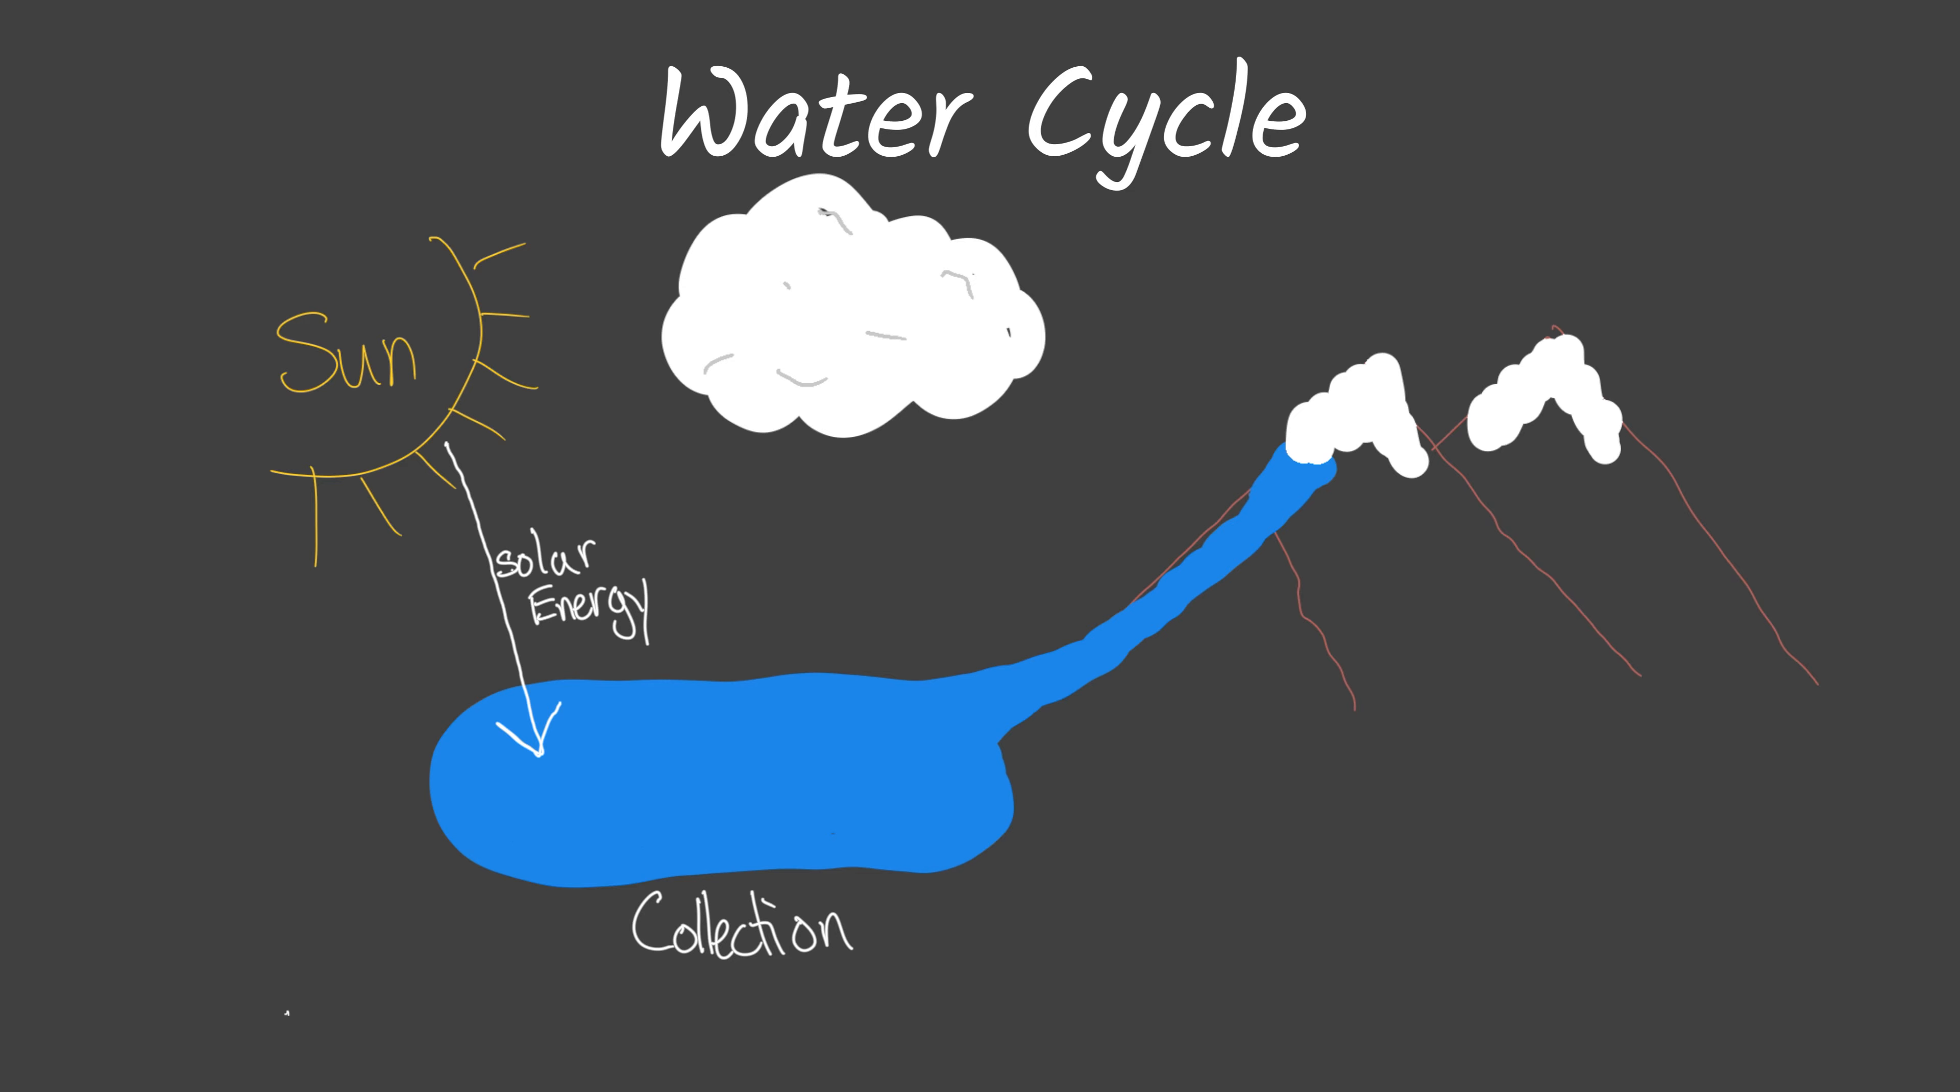When that solar energy reaches the lake, the water is warming up and it's going to increase evaporation. That evaporation, I'm just going to draw it as a dotted line to represent that it's now a gas. So in evaporation, that's the process, and we put that right next to the arrow here. In evaporation, the water is going from a liquid to a gas. That gas is now less dense, so it rises up into the air.